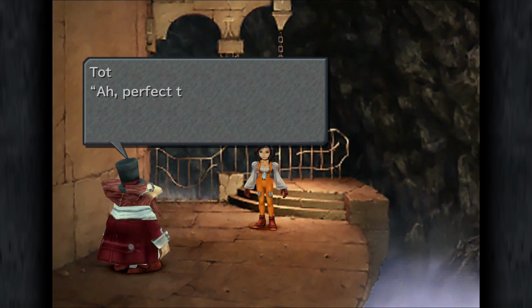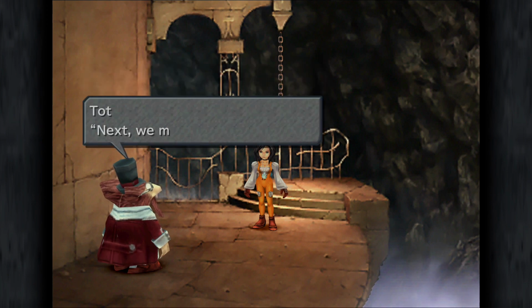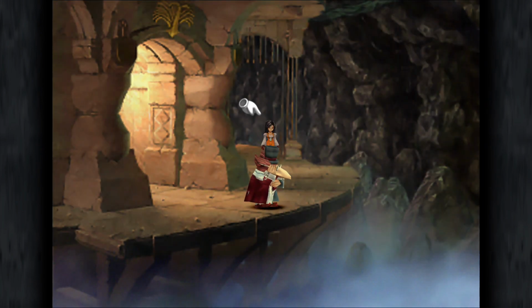What's that? Ah, perfect timing. This is the Gargant, the giant insect that pulls this trolley. Next, we must halt the Gargant. Gargant, halt! Halt and seek!